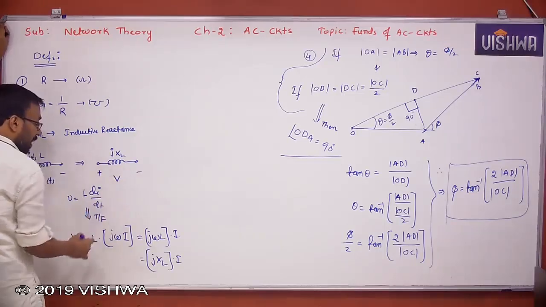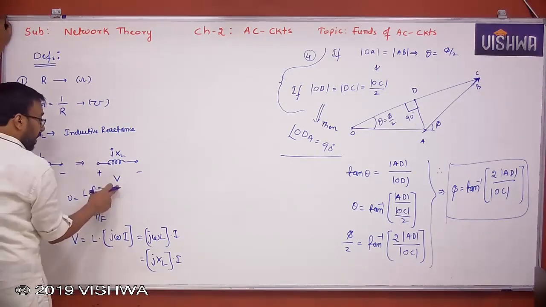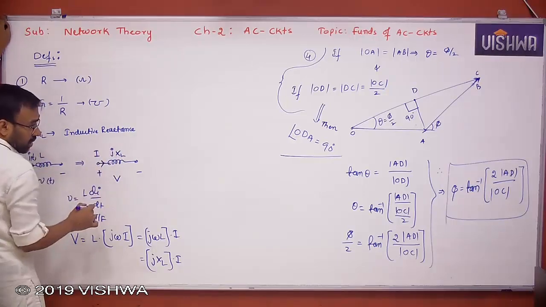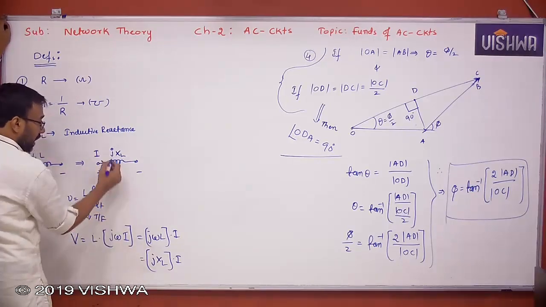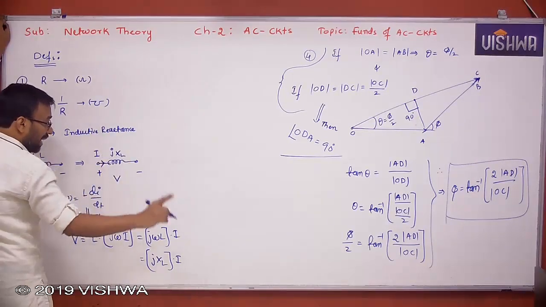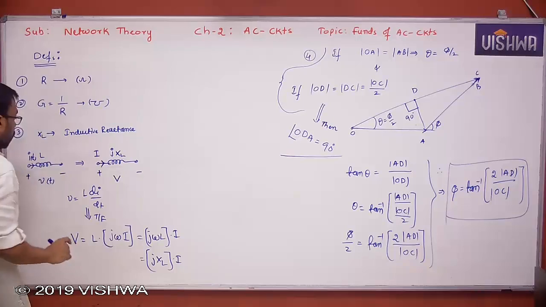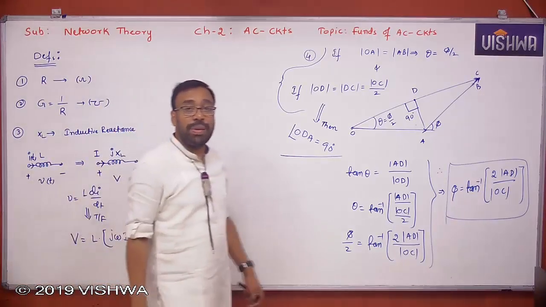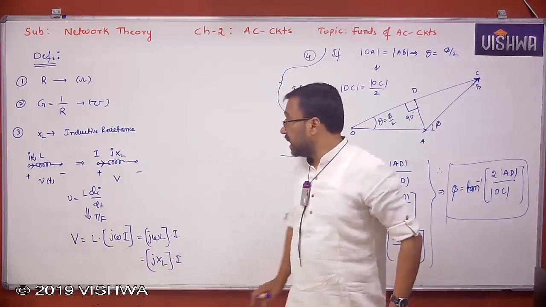In the complex domain, Ohm's law says that V is equal to capital I into JXL. So to maintain that relation mathematically, we need to represent this L in the complex domain or phasor domain as JXL only. Understand all of you, okay? So in time domain it is L, and in complex domain or phasor domain, it is JXL. Understand all of you, okay?